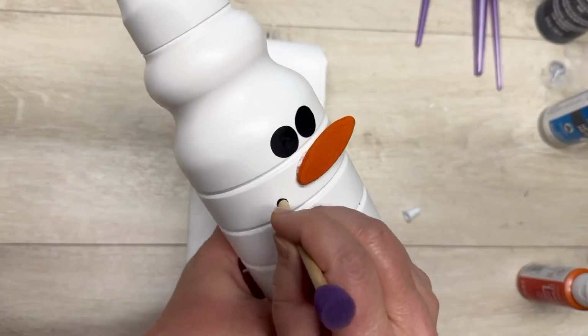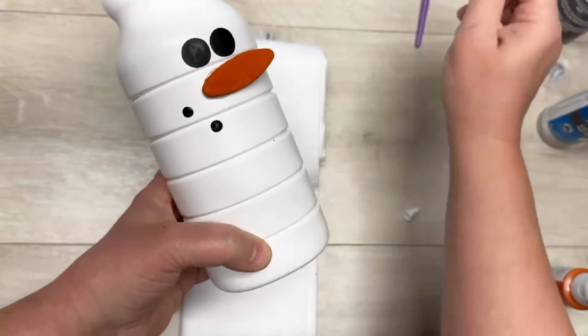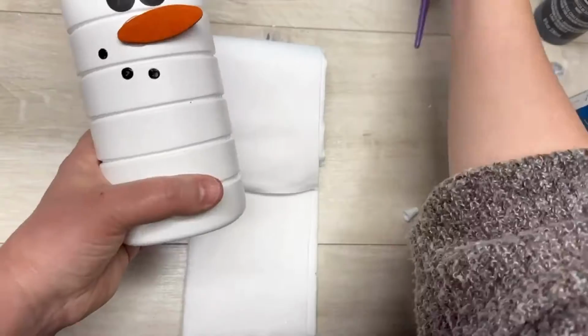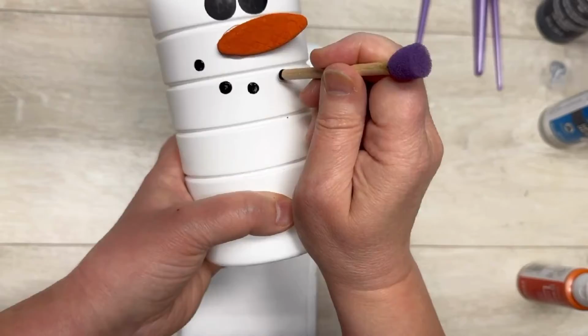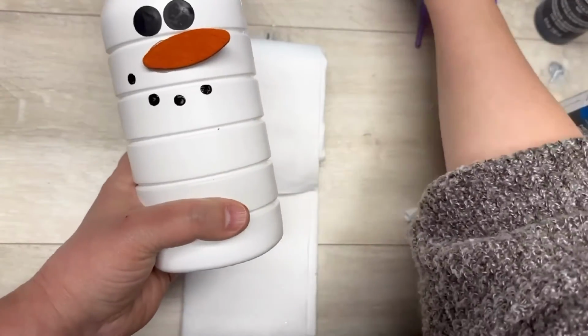Cute, right? Now we're going to use a smaller dauber and the same process. We're going to dip it in black paint. And this is multi-surface paint, by the way. And I'm just going, and I did 5 dots for the mouth. You could do as many as you want. It's fine. Look at how cute this is though. Look at his face. I love it already.